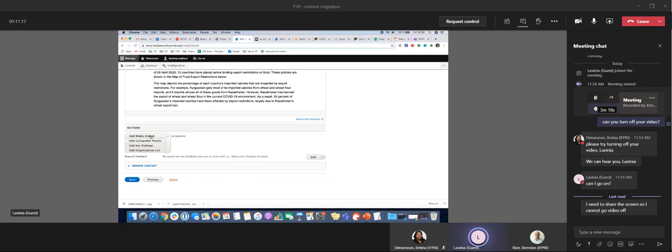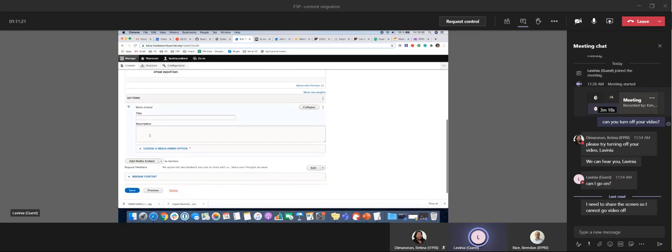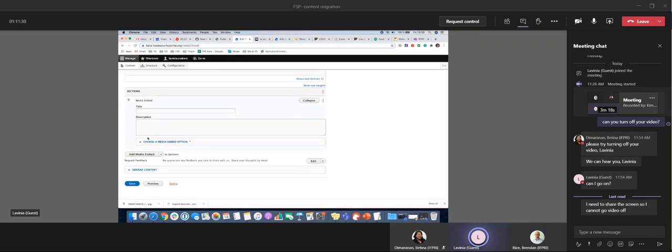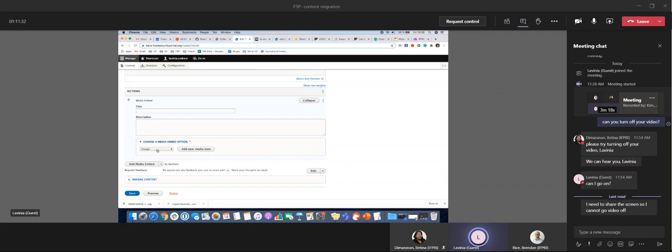For instance, you would use media embed for any section where you have to show a visualization, right? Be it Tableau, Highcharts, or anything. If you want to add an iframe, or even an image or a video, you can add it here. So here you have three options: image, iframe, and video.